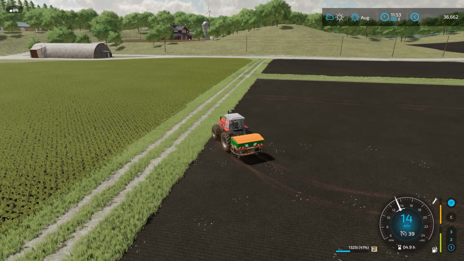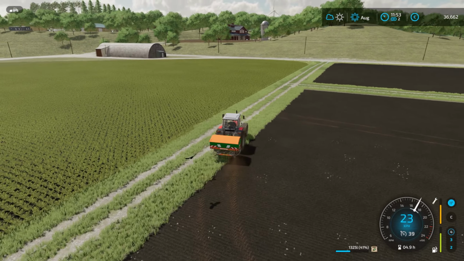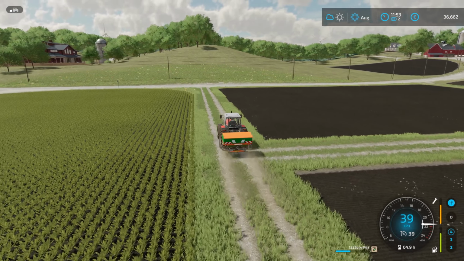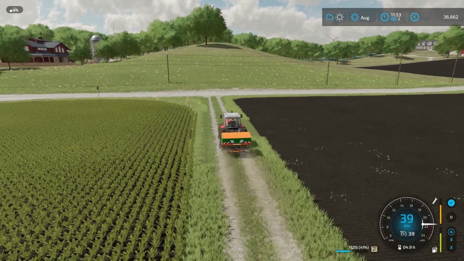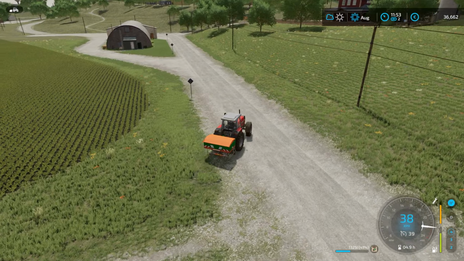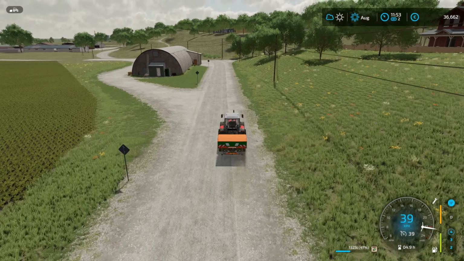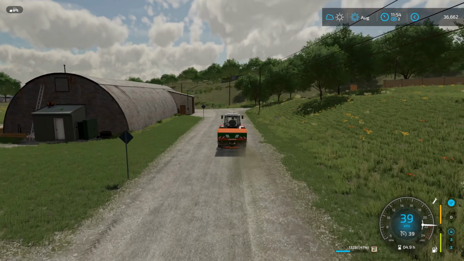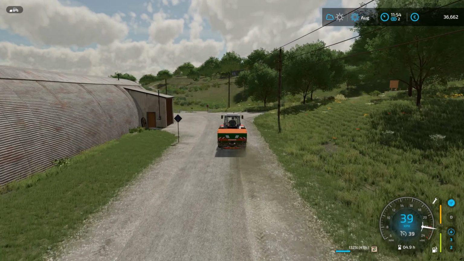So we will pass on those contracts for now, although as profitable as they would be for us early on. We're just going to head back to our farm. We will first fertilize. We'll then pull out our new mulcher, and then we'll cultivate our fields. So let's get on with the fertilization of our fields back at our farm.